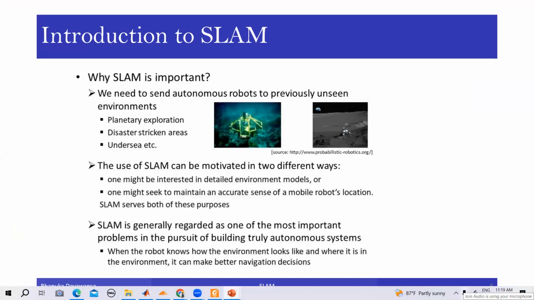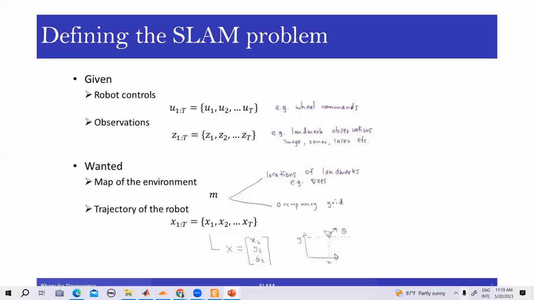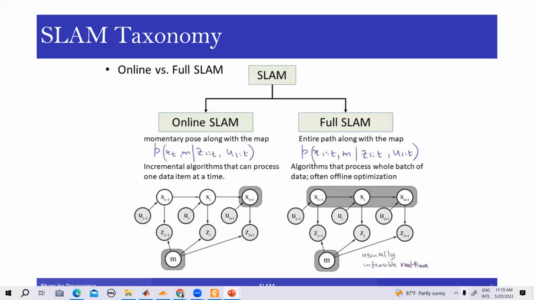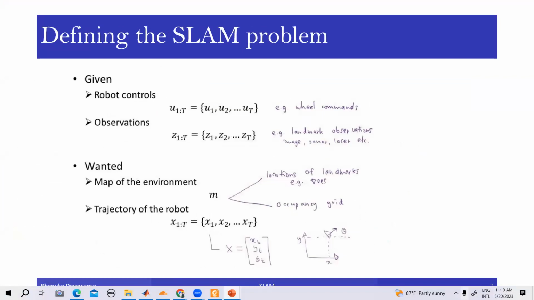Okay. So why is SLAM important? It's obvious, right? Mainly for areas like space exploration, underwater mapping, all these things. So basically, the SLAM problem is that you are given the robot controls and the observations. Controls are the motor controls or the wheel commands. Observations are what you get from the sensors, right?